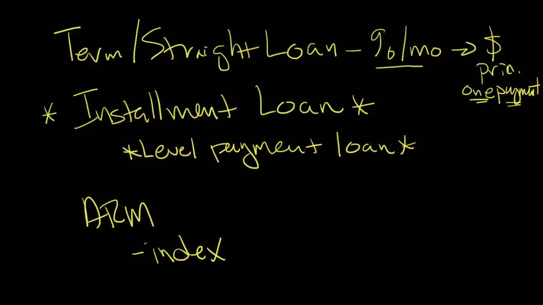So if your mortgage is $1,000, we'll just write that here. If your mortgage is $1,000 for the first month of the loan, it's also $1,000 for the last month of the loan, all things being equal, assuming, of course, that your real estate taxes never go up. And remember, many times people have their real estate taxes included in their mortgage payment, but for the purpose of this discussion, we're not including real estate taxes in this $1,000 that we have here.